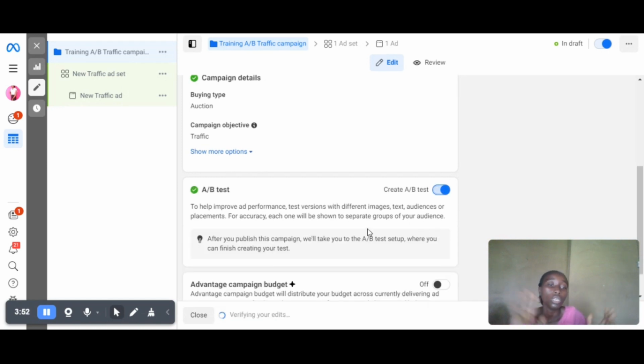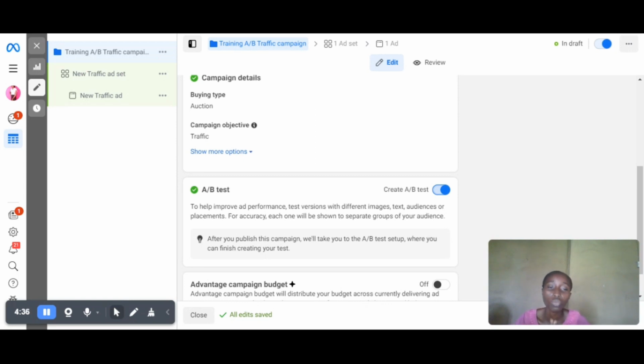But note that it is until you publish this ad, and Facebook approves it, that you then have to come back to this ad, and then you'll be able to perform the A/B testing, whereby you'll be able to change the different creative in the ad. But in this video, that's not where we're going, because we want to know how to duplicate an ad to also perform this A/B testing. I'm not condemning this A/B testing, but I'm only saying that is not the question this video is answering. But I also need to let you know that this is also a way of performing A/B testing.